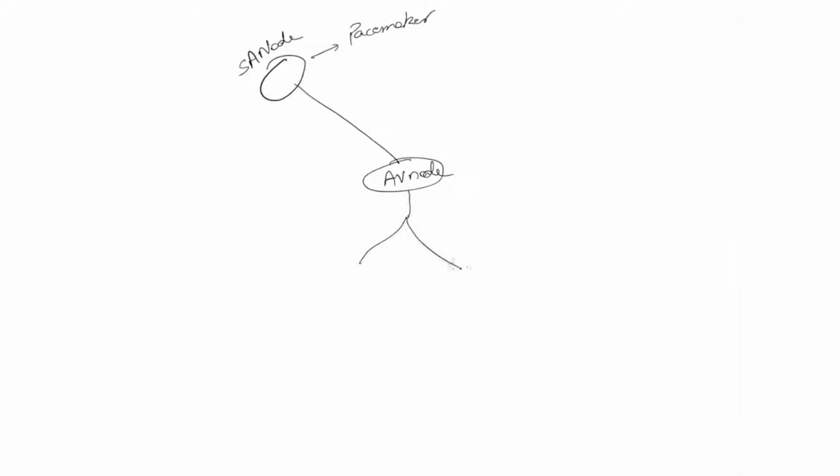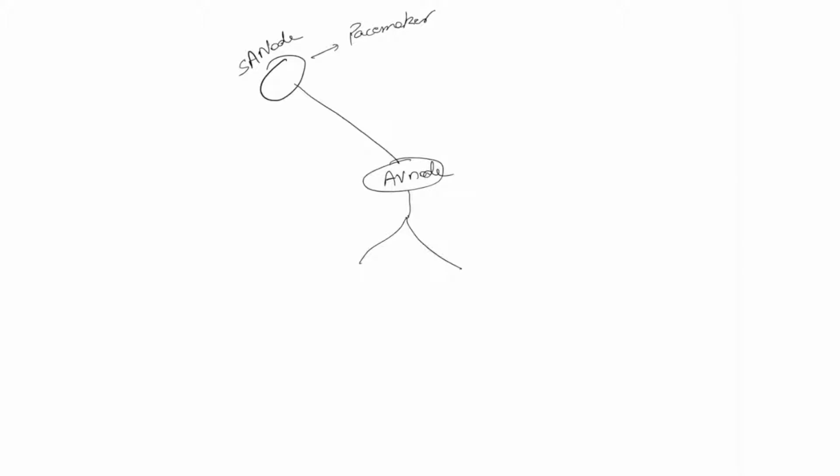In this session, we will be talking about the basics of understanding arrhythmias. When you're thinking about an arrhythmia, let's start off with the normal conduction system of the heart. You have the SA node. Now, this is the normal pacemaker for the heart. From the SA node, the impulse travels to the atria and eventually the AV node where it slows down. And from here, it goes to the bundle of His, the right bundle and the left bundle.